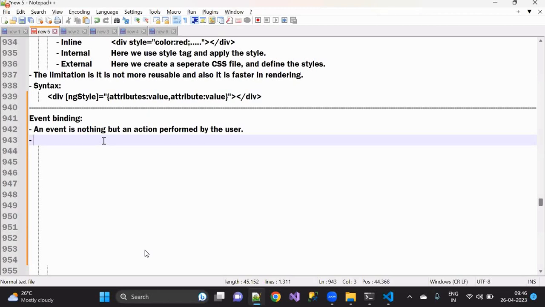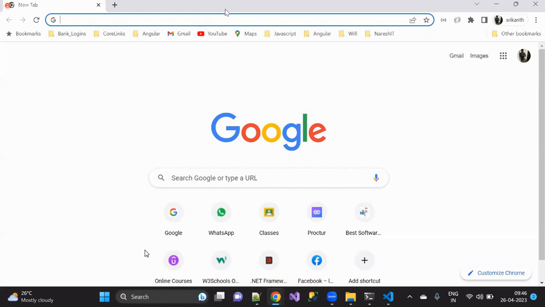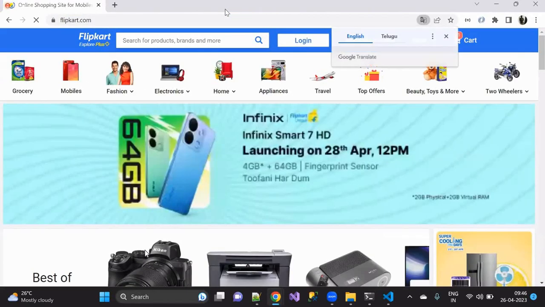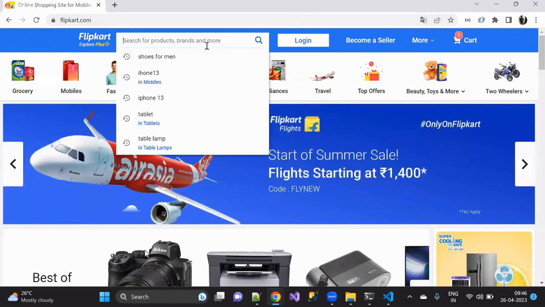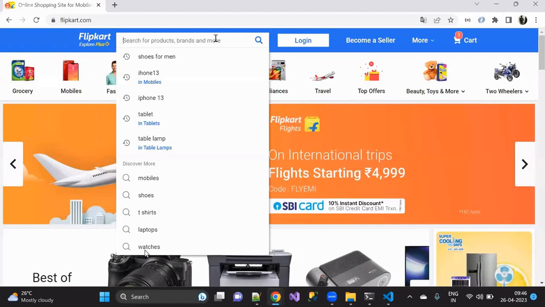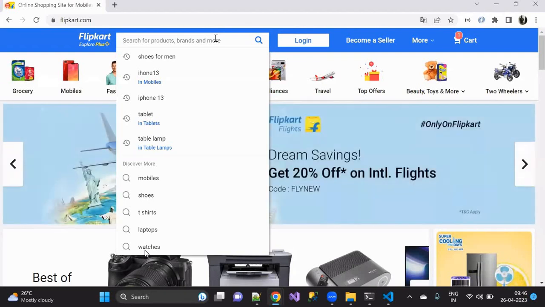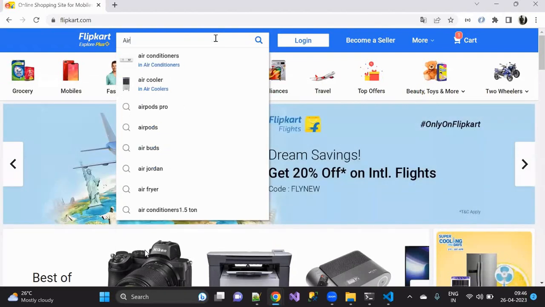Generally, we are all developing web applications. Take any kind of web application, let's say the Flipkart application. When I open it, the user may enter something here. Suppose I just want to search for an air conditioner.